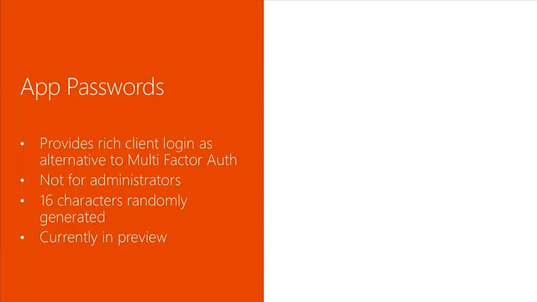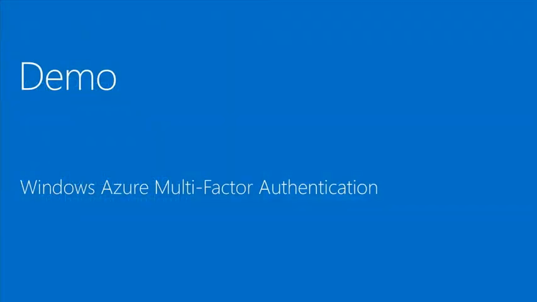App passwords are something that, once you have an account that's been enabled for multi-factor authentication, you can add to your account. I'll show you how to do this in a minute. It is simply a 16-character randomly generated password that you only get shown once. So it's generally going to be more secure than your account password, unless you're using 16-character randomly generated passwords for your account password. It's not going to be as secure as a second factor of authentication. So this is part of our offering for Windows Azure multi-factor authentication, that these app passwords are available. So let's take a look.